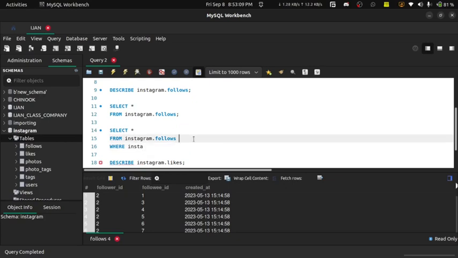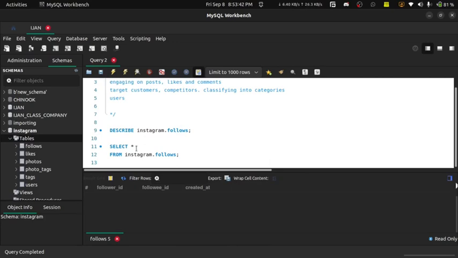To make this easier, I can just denote the table as F, so I'm not calling the full name everywhere. So F dot follower underscore ID equals F dot followee underscore ID. Close this and run it.